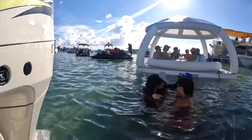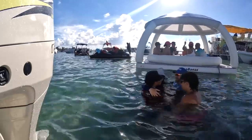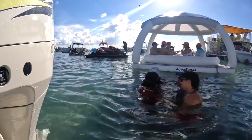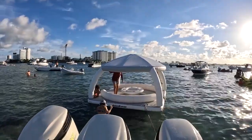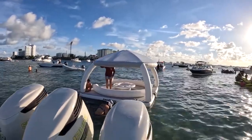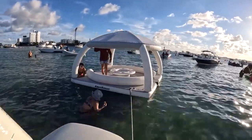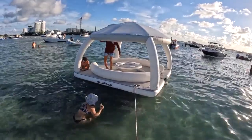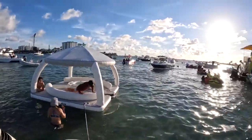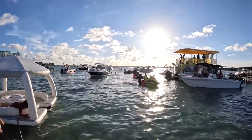You can see our first day of Labor Day weekend was amazing. Especially, we got to meet a lot of fans that stopped by and jumped on the party banner. And everyone that saw it or got on it, they loved it. But here comes the part of the day that no one wants to deal with, especially when you're having a good time like we are doing. But we gotta get going and pick up.